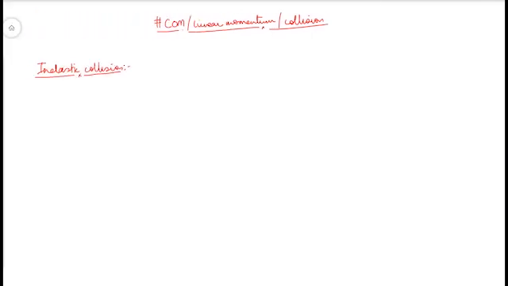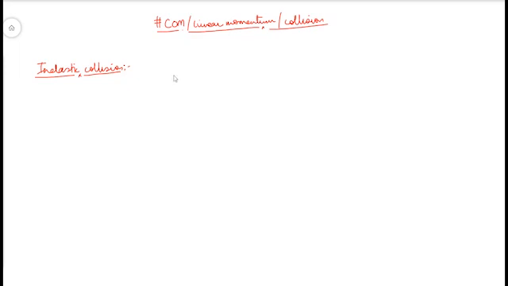This is the last theory chapter of the theory part of center of mass and collision, and in the next video we'll be doing the problem solving session and we'll finish up the chapter. Okay, so let's start. Here we are going to talk about inelastic collision and the relevant concept, coefficient of restitution. Inelastic collision is basically the collision where the kinetic energy of the system is not conserved.